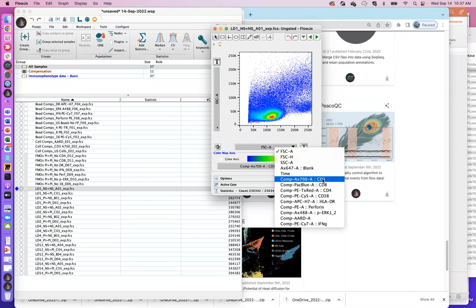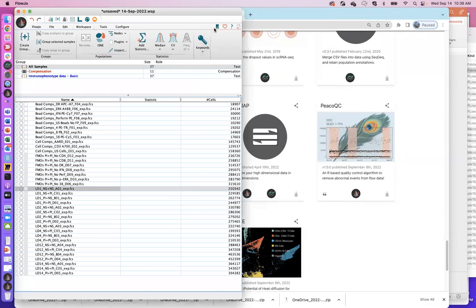Okay, so you can tag the stain name to the file on the machine, which I think is the best way to do it, because that will carry over the information to FlowJo after the fact, and you don't have to change anything in FlowJo. But if you forget, like in this case, we forgot the viability dye designation here, you can always change it in FlowJo. So that's what I'm going to do. I'm going to make an amendment to the naming here for the AARD parameter.